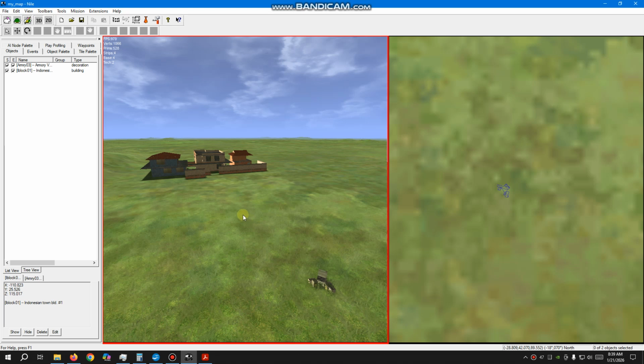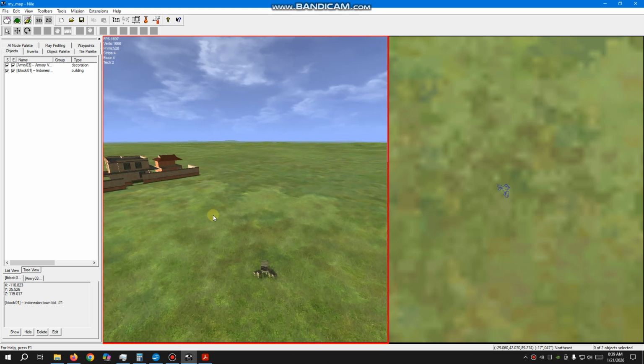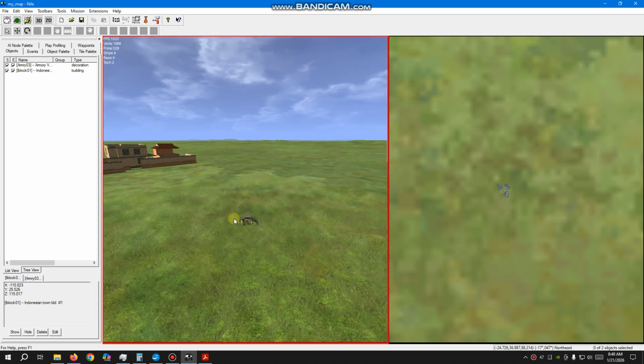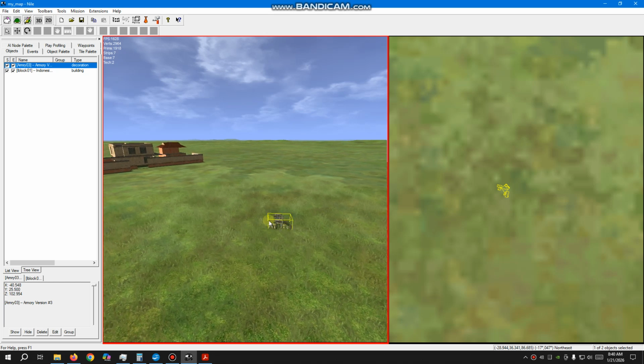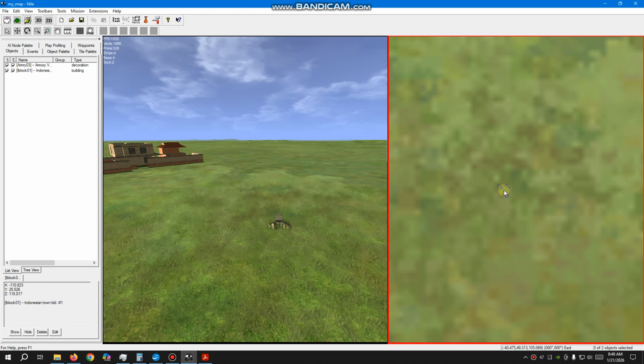Okay, let's see, what else? So remember to save your work often. If you put a couple of objects in and you're pleased with how it looks, go ahead and save. Oh, okay, so if you have an item highlighted in yellow, and you want to deselect it, as long as you have the arrow tool clicked on, you can go in 3D mode or 2D mode and click off of it. But let's say you're sort of in a hurry.